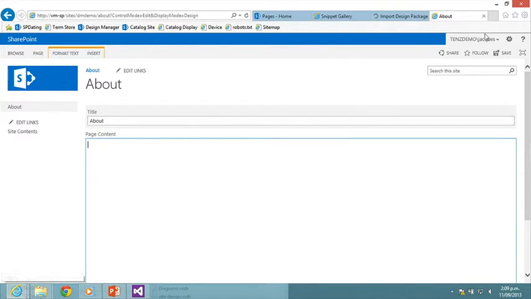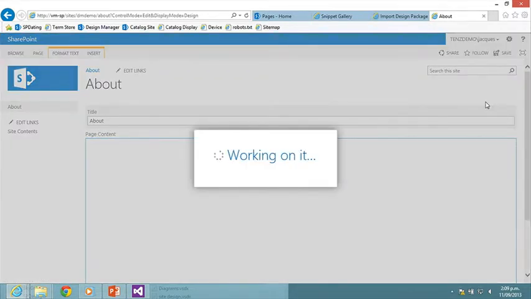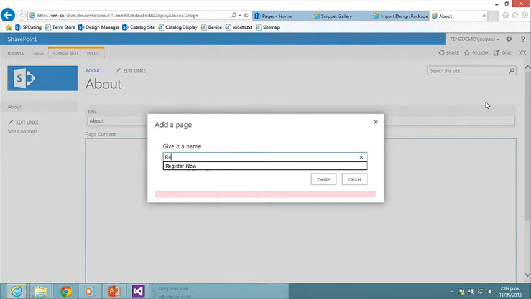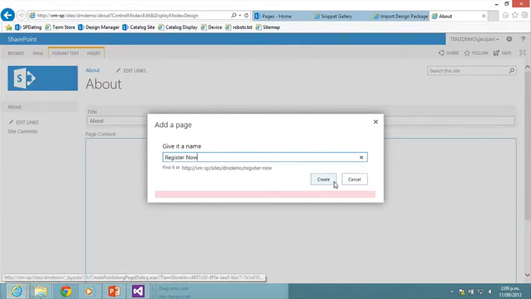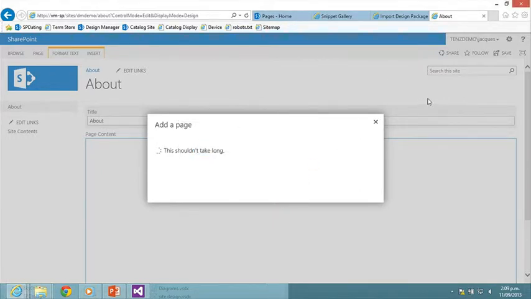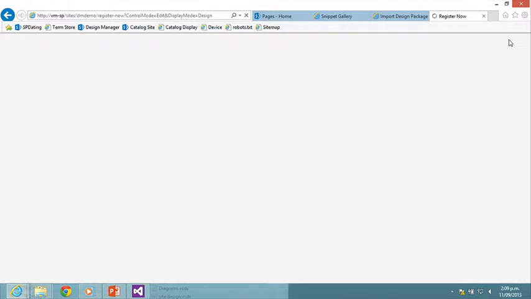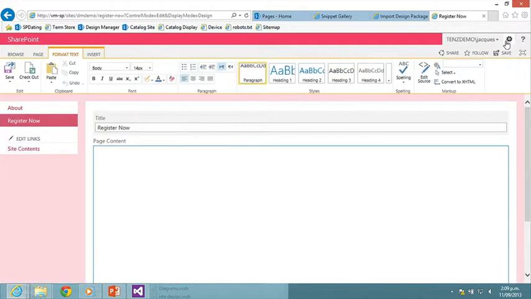Cool. You notice it's added straight to the navigation. I'll add another couple as well. And one more after that.